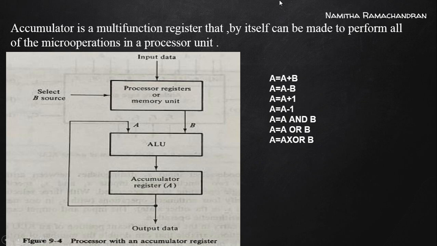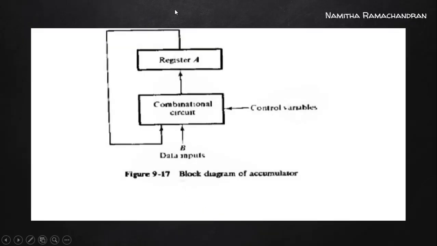Okay, now we need to understand the design of this accumulator register. So this is just a representation of the previous diagram. This accumulator register is always associated with the ALU, right? This ALU is actually a combinational circuit. We have already discussed the design of our ALU, which was a combinational circuit. So that is represented here. The accumulator register is connected with a combinational circuit. That combinational circuit is here our ALU, right?